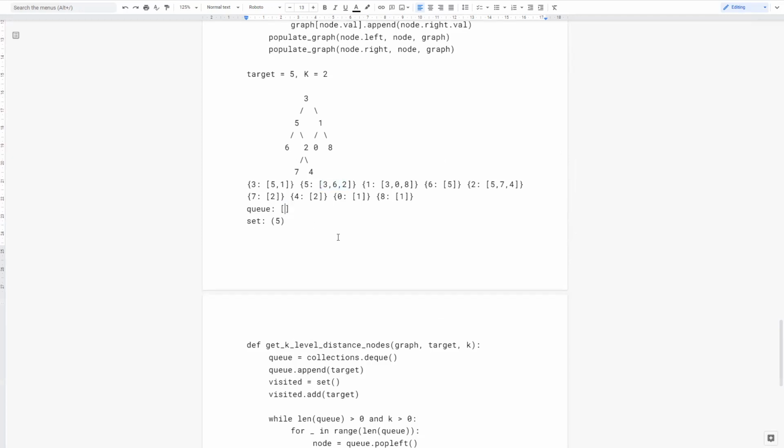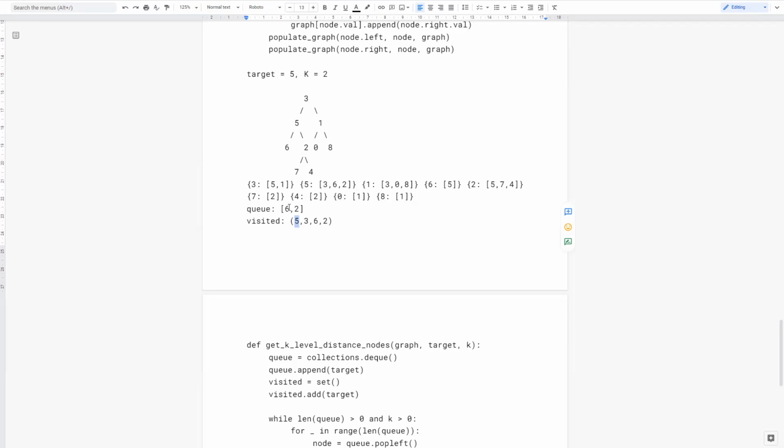That means I add them to the queue and also to the visited set. So that is 3, 6, 2. Then I take the first element from the queue, which is 3, and look at its children, 5 and 1. Because 5 has already been visited, I won't add it again to the queue.